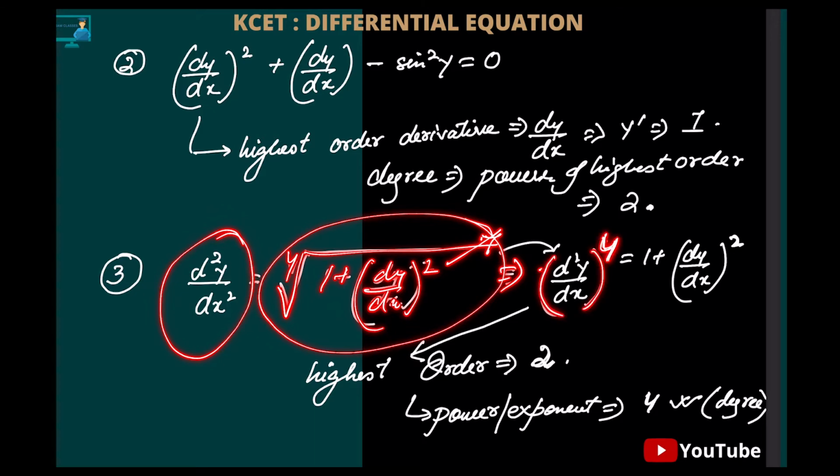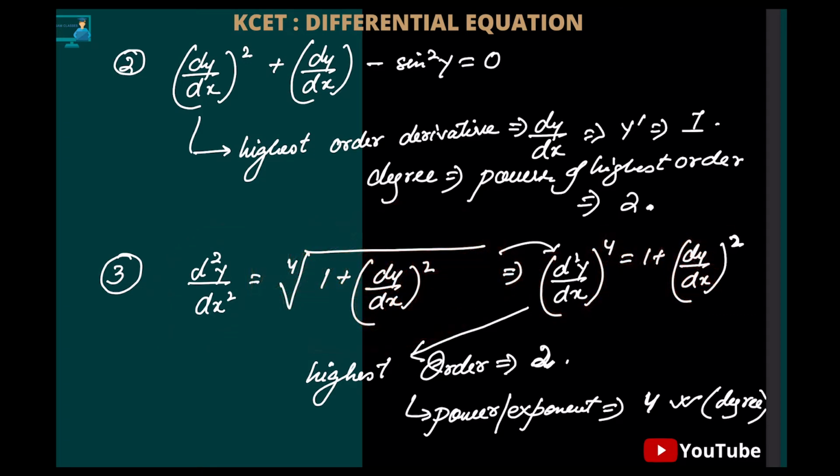Fourth root means make the power 4 for all of it. So the moment you do, you square double times. So you do dy by dx, this fourth root will be gone, correct? And then this dy by dx will be there.